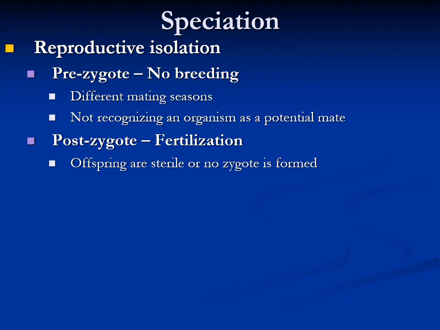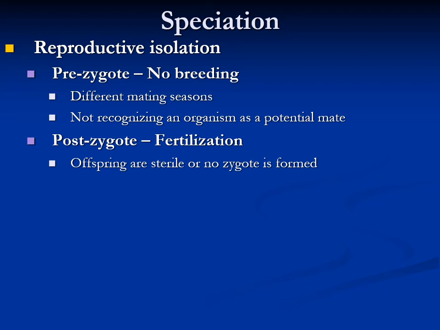And this can happen when populations within a species, for whatever reason, start developing different mating seasons. And we do see this, and actually we're seeing it more with climate change, because climate change is changing the time of year when some organisms are mating and other ones aren't getting the message, and it's kind of messing up mating seasons. Or something happens with them where they're not recognizing the organism as a potential mate. This happens with birds. If a bird changes its song, then it can't sing to or court its mates quite the same way, and then they're going to be unsuccessful. And so if this happens within groups, it can actually separate out the groups into separate species over time.